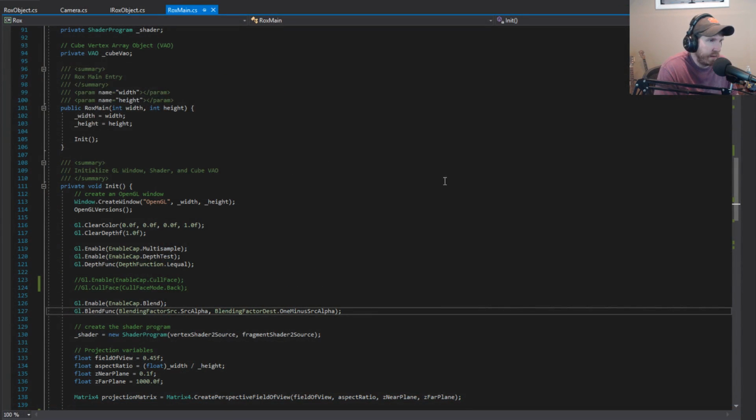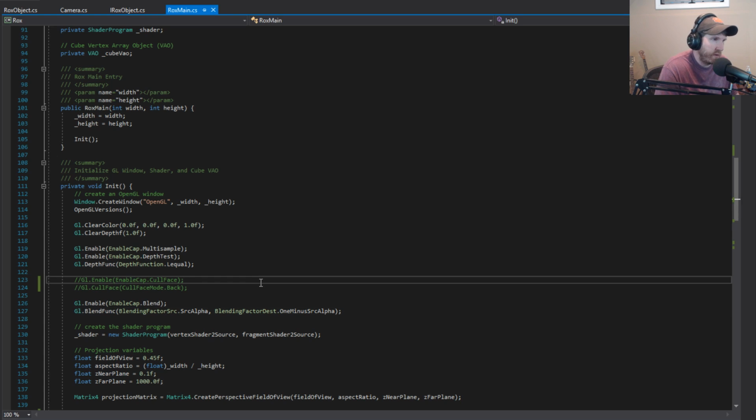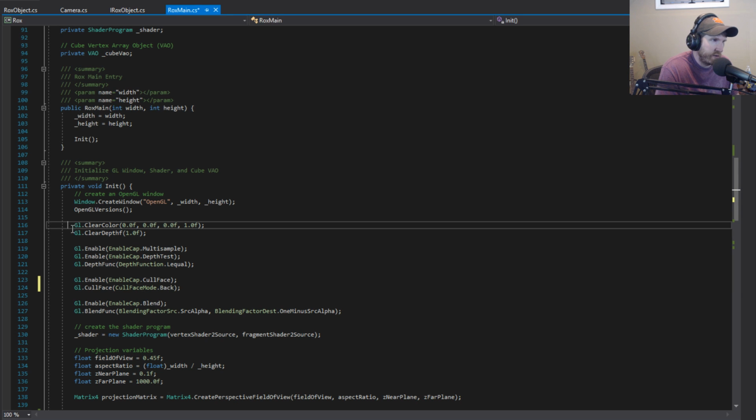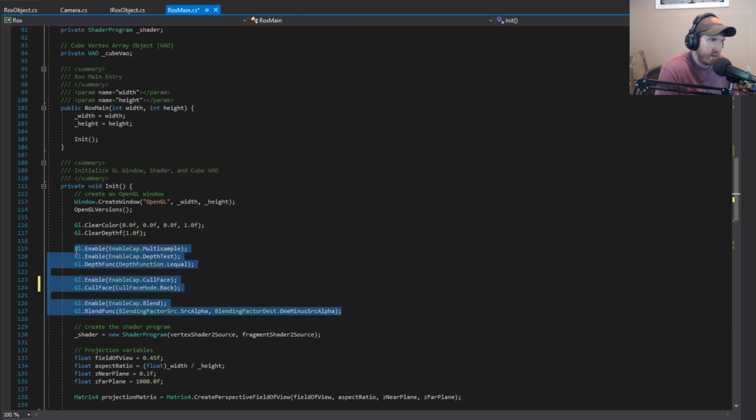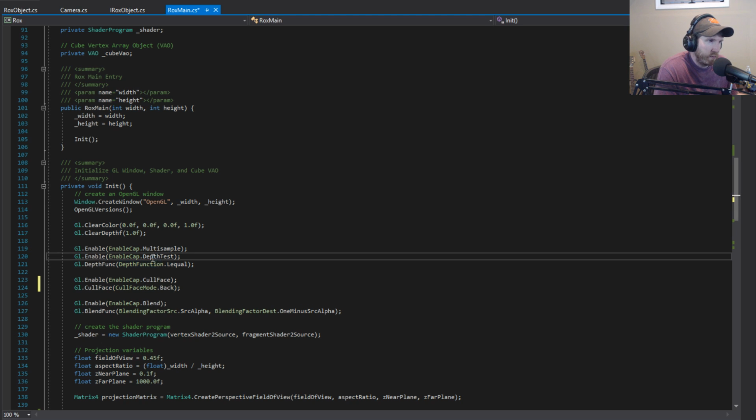Okay, so one of the things, this may be the default, but I added also some of this stuff, which is basically configuration options that are applied globally, and you can change these things at runtime. But right now, we want a multi-sample, which is basically anti-aliasing. We want less than or equal to depth test. It's actually one of the cheaper depth test functions.